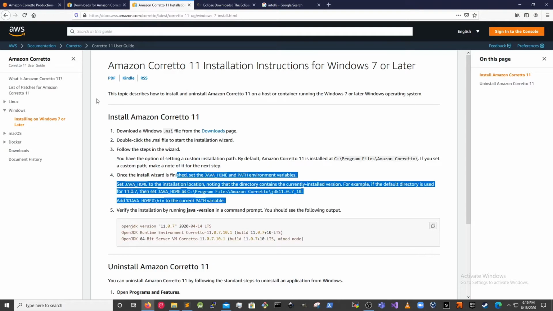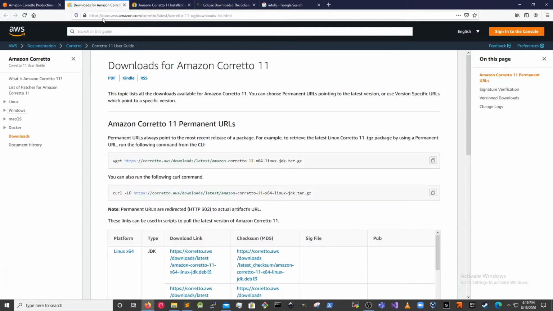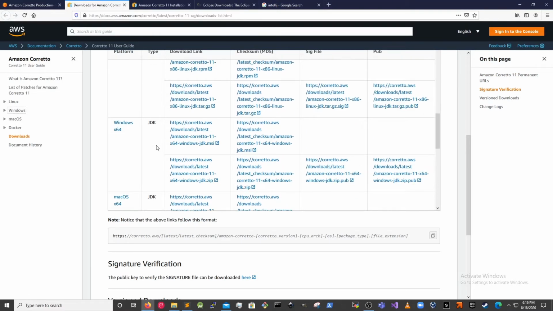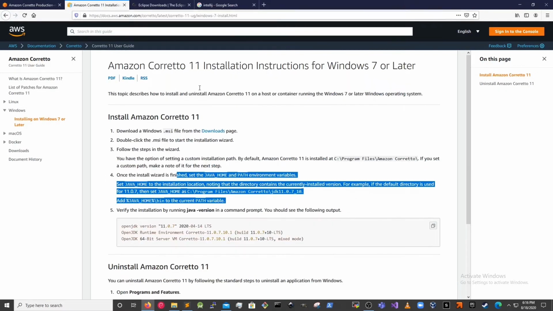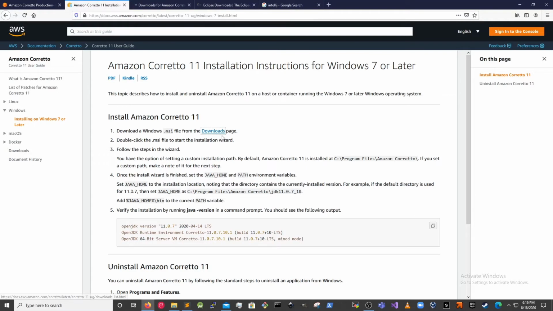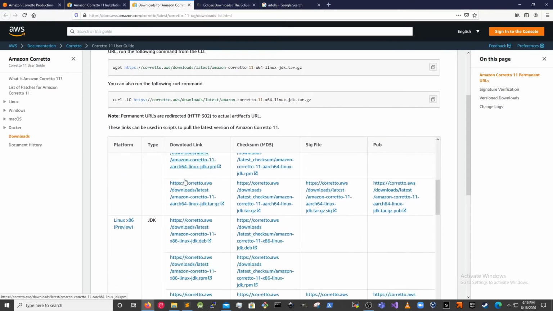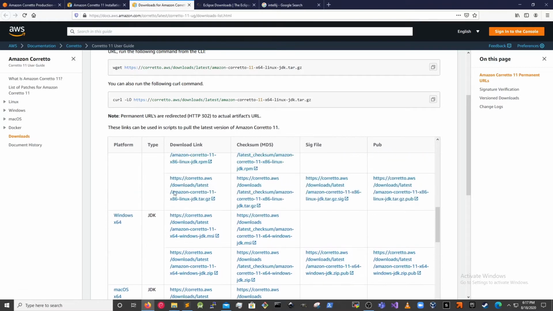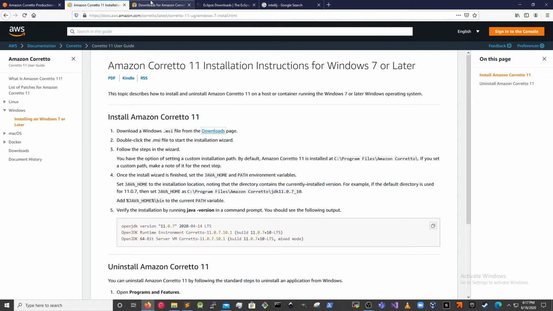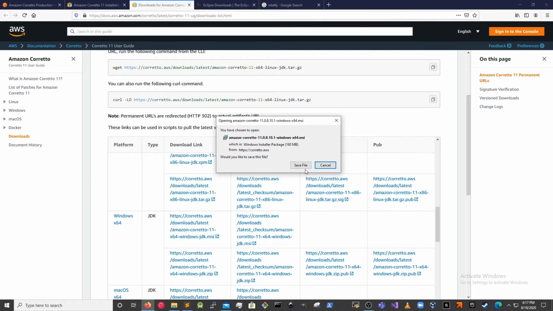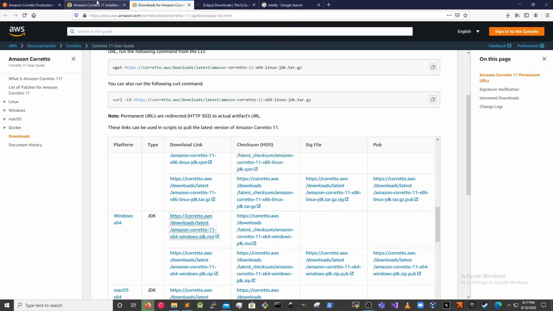And then we have to set a couple of environment variables. Okay, so here's the download page. Well, I got to it here. You could also just click here to get to the downloads page. We need Windows, as opposed to Linux or Mac. We want Windows. It said to get the MSI. Just following these instructions, it said to get the MSI. I'm going to click this, save it, and download that thing.